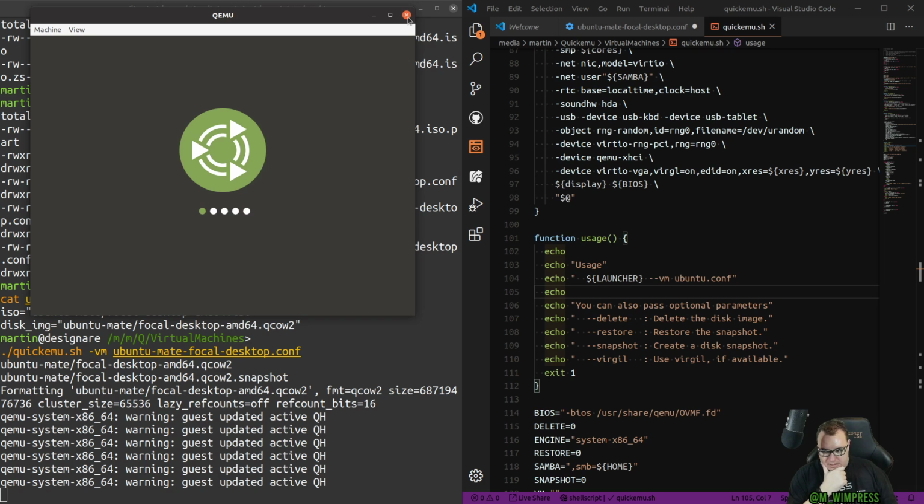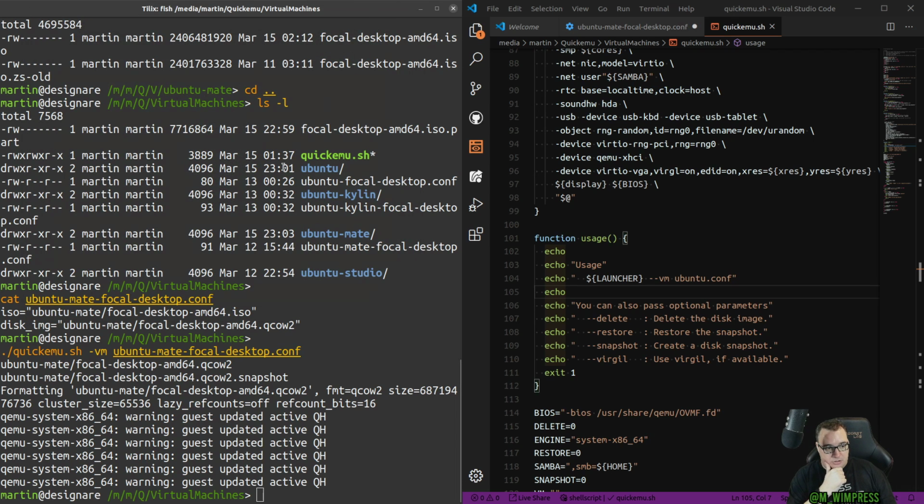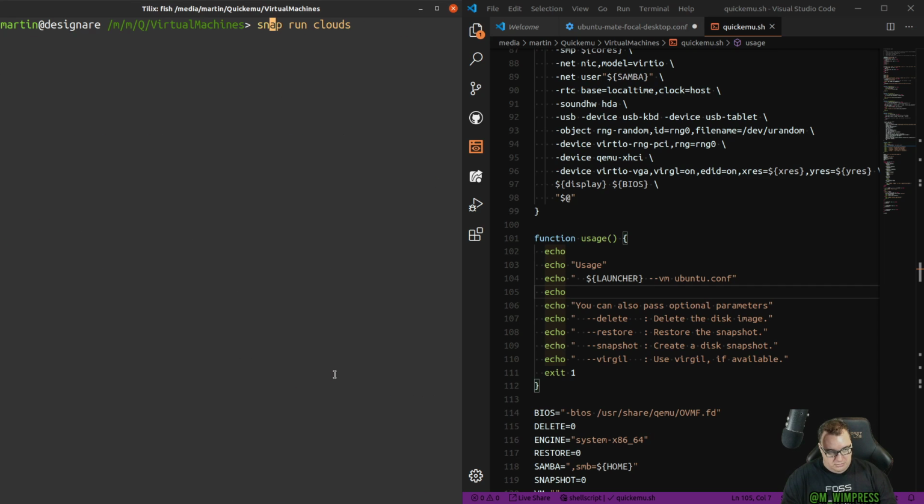Because what I very quickly want to point out is that, as some of you have mentioned Windows, you could download an ISO image and probably use this script quite successfully, but there's no need for that. So let's go to the Snap Store.